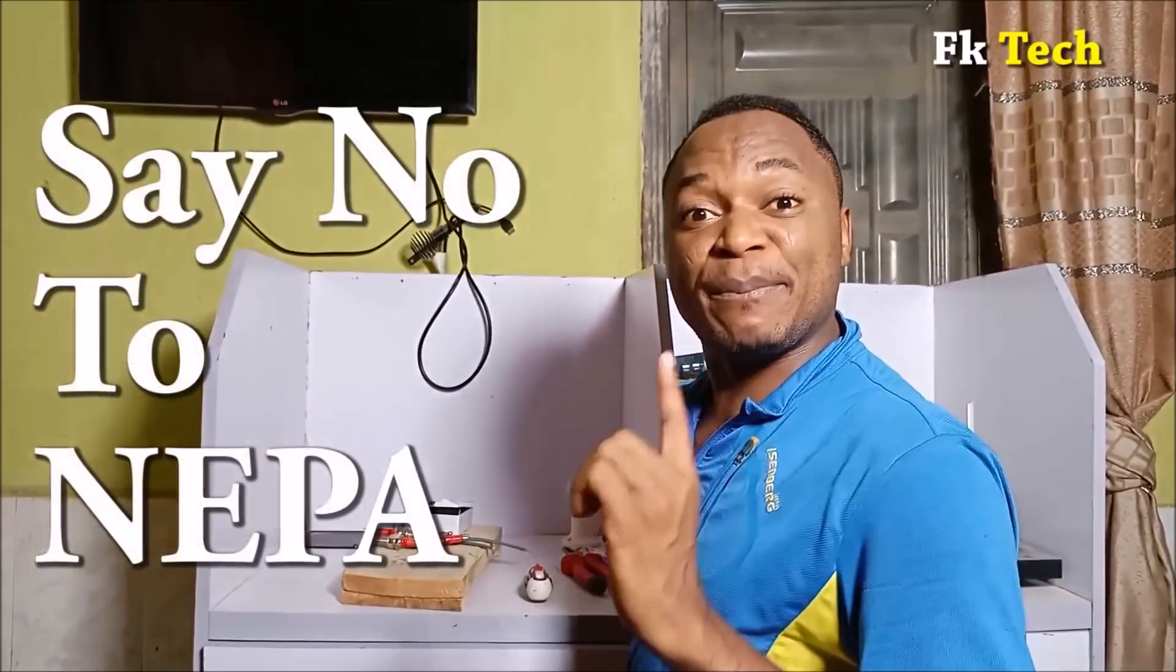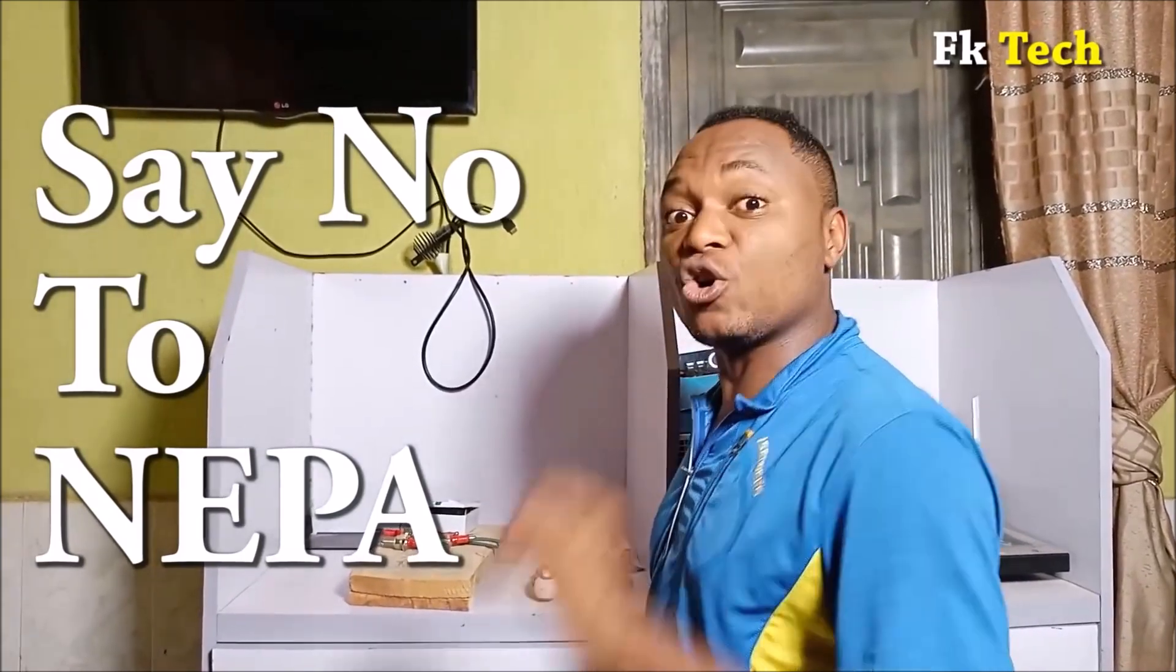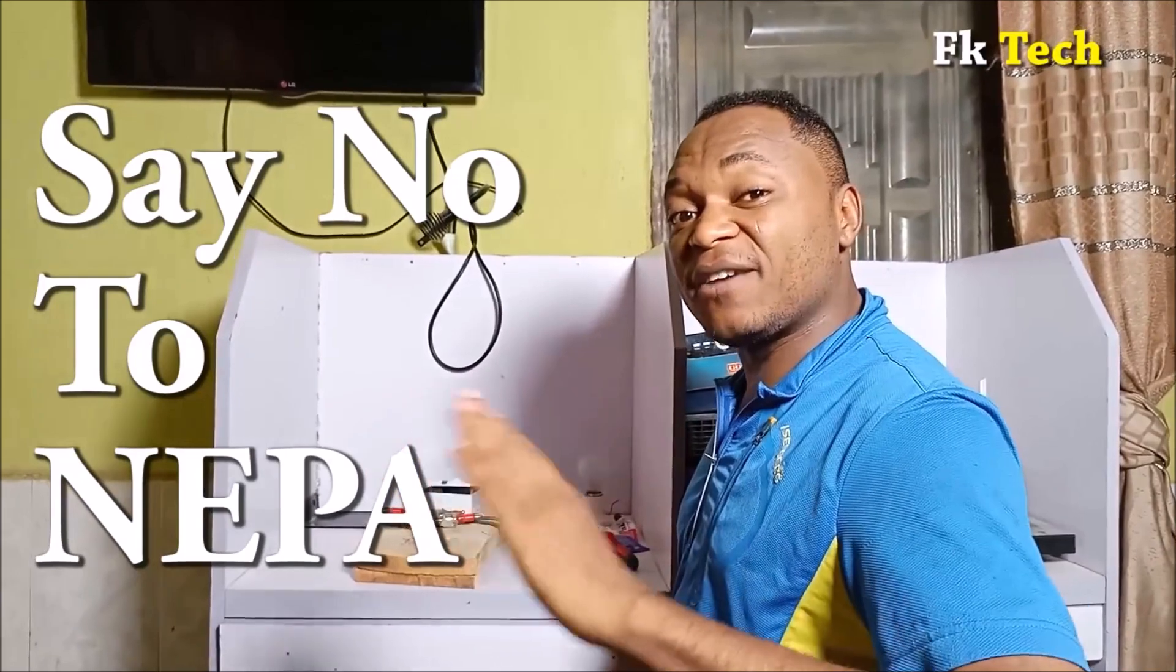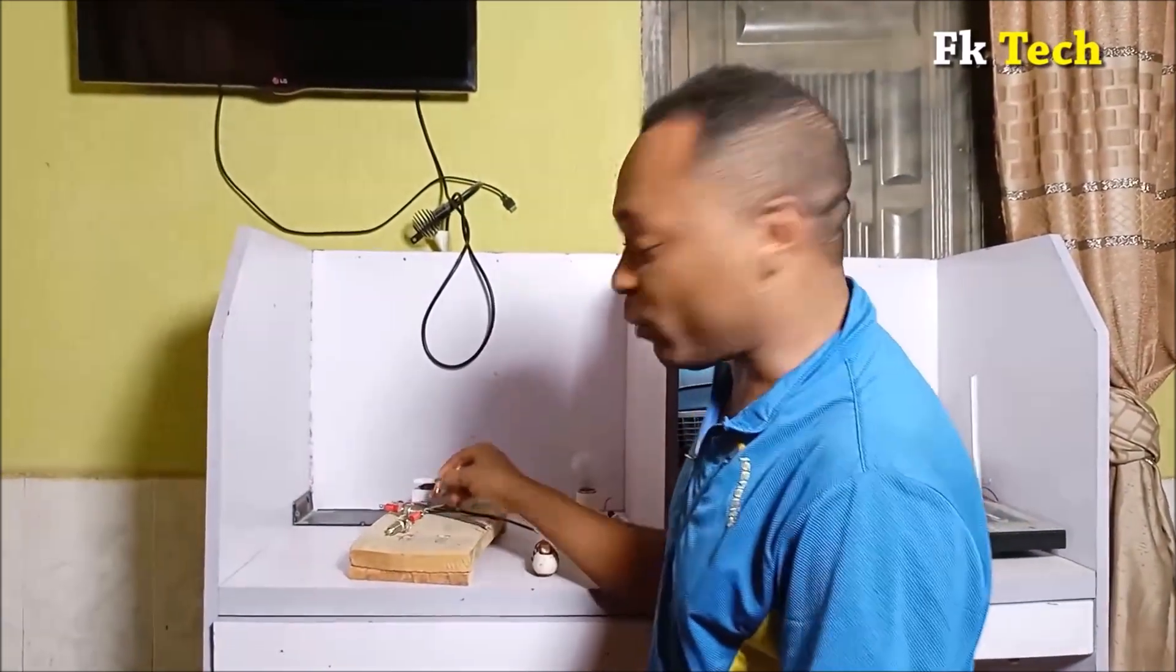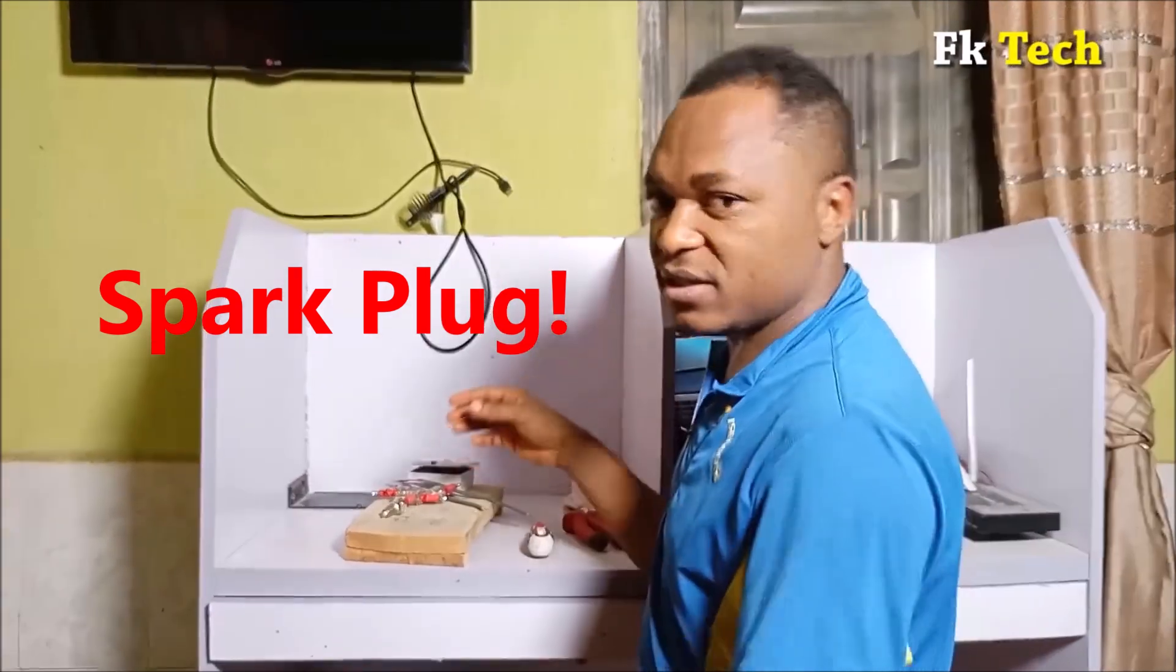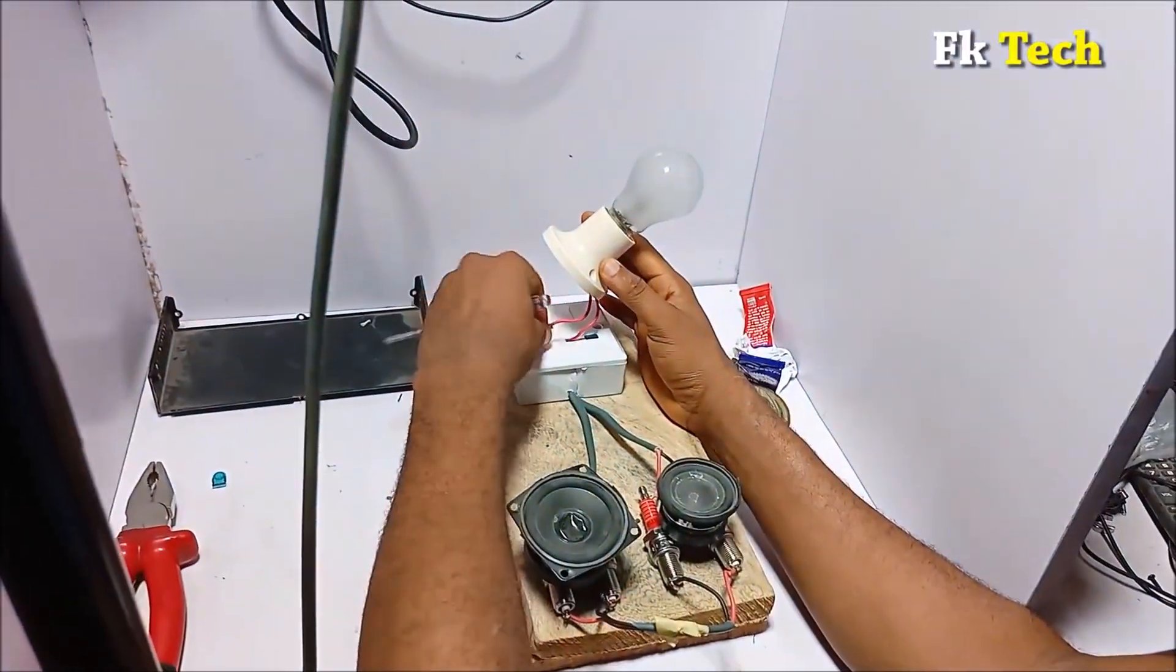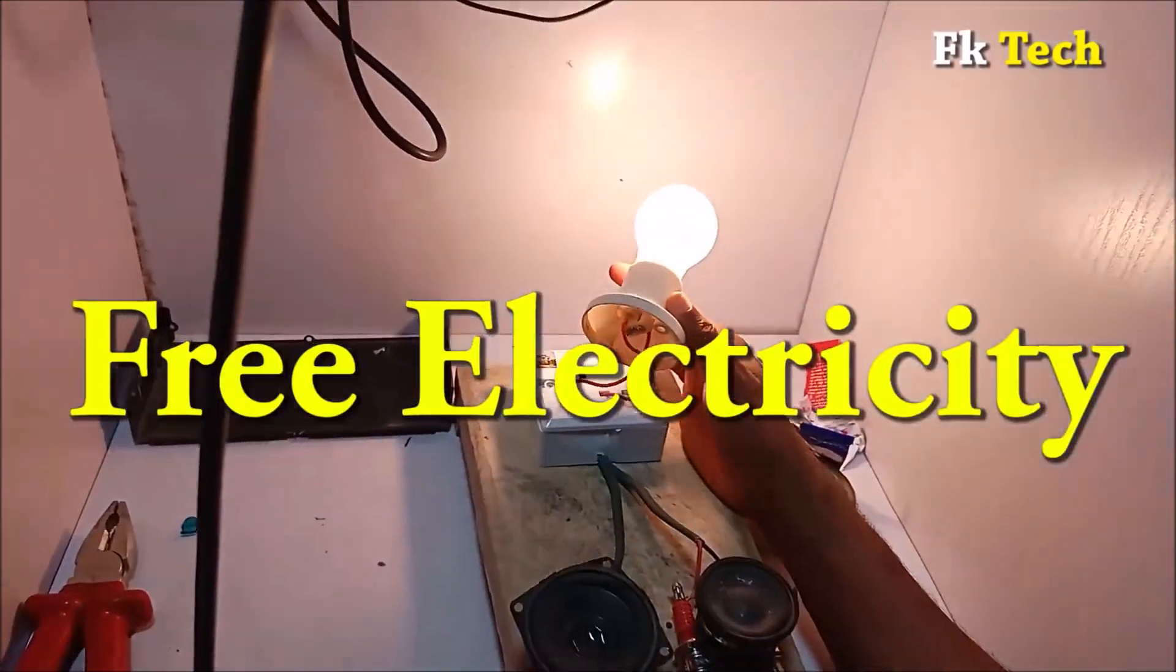For those of you still using a pad or generator, please throw them away. You don't need them anymore, because today I'm going to show you how to construct your own free electricity that can carry fridge, AC, all of your house with spark plug - just four spark plugs and socket. This is 230 volts, that's why you must use a stabilizer for it as you can see.